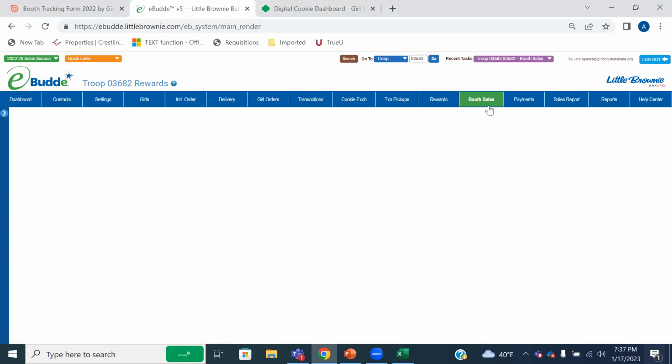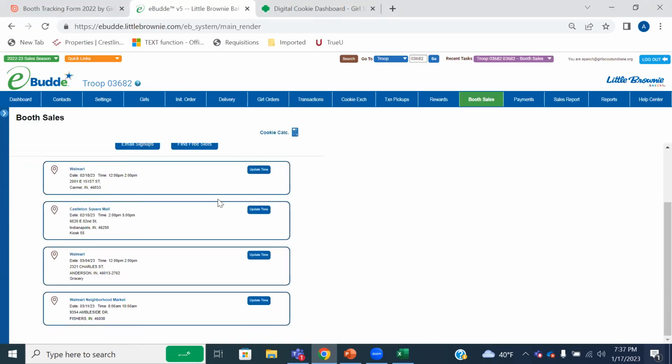However, if you go to your booth sales tab, because it's not happened yet, after this happens, you'll be able to click this. There'll be a button here called record sale. When we get closer to booth season, one of our Tuesday nights will be devoted to that. We can go over it in more depth, but you'll be able to record it, and it'll allow you to decide who it's being credited to. The nice thing about that is if you want to wait till the very end and record them all at that time, you can do that.